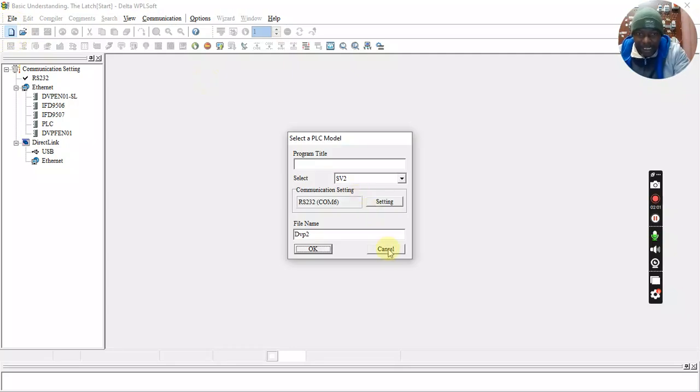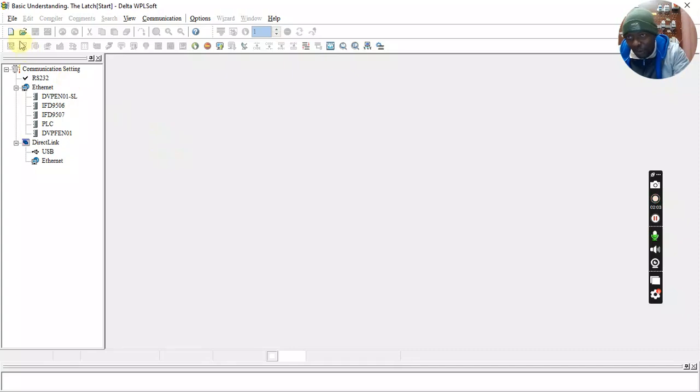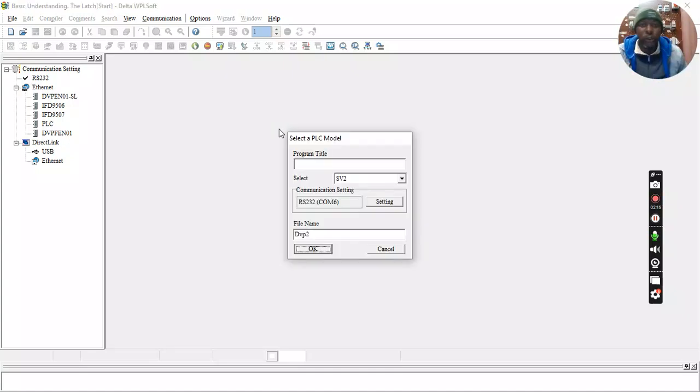But remember, there's the third option. If you put your cursor on that, it shows you the other option: hit the Control button and the N for new. Those are the three ways that you can open a new project.